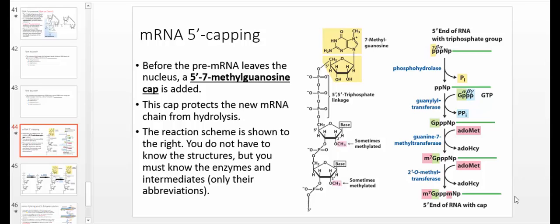So what we did in the past few videos is we talked about transcription and how transcription is basically a process by which we use the DNA inside the nucleus and we synthesize something called an RNA strand. And we mentioned that there were several types of RNA strands. For example, in this video we're going to be talking only generally about mRNA, but there are other types of RNA strands like transfer RNA, ribosomal RNA. There's also some stuff called small nuclear RNA. So there's lots of different RNA strands that we can use around the cell. And transcription is a process by which we synthesize all of those.